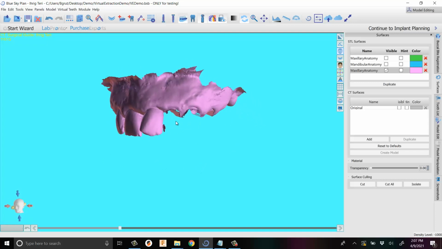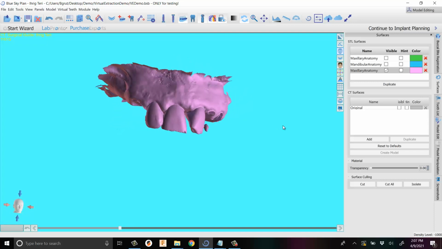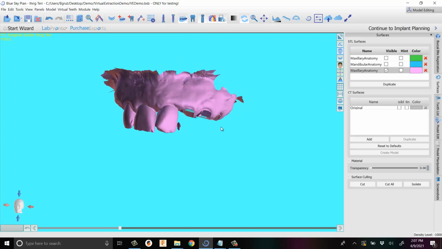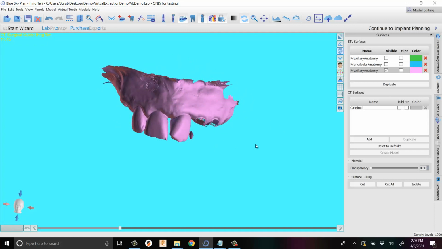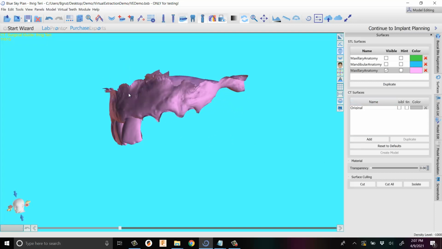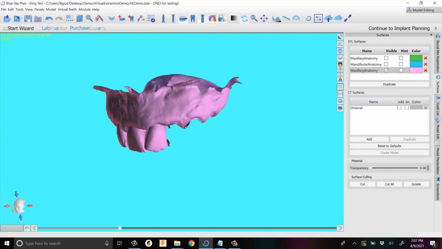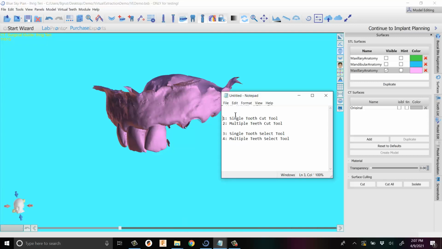And so in a case like this, before we had these newer tools, I would have just said, nah, I'm going to Mesh Mixer and I'm going to do it the easy way. Okay? So that's cutting tool, let me bring this up. That's cutting a single tooth with the cut tool, which works okay, and cutting multiple teeth with the cut tool, which basically does not work.